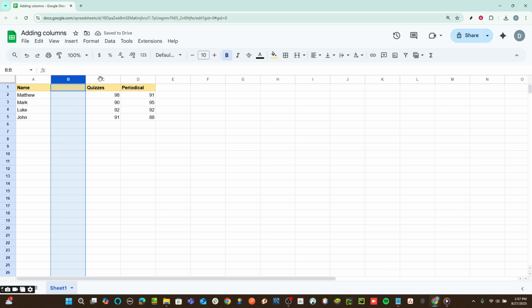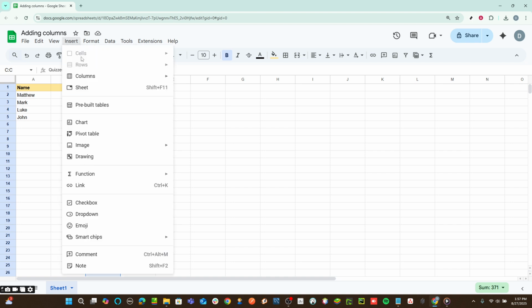Simply repeat the process by again selecting a column header. This time, when you go to the Insert menu, you'll choose to insert one column right if you want the new column to be placed to the right of the selected column. You'll see, once again, a new blank column will show up. This flexibility allows you to organize your data exactly as you need.